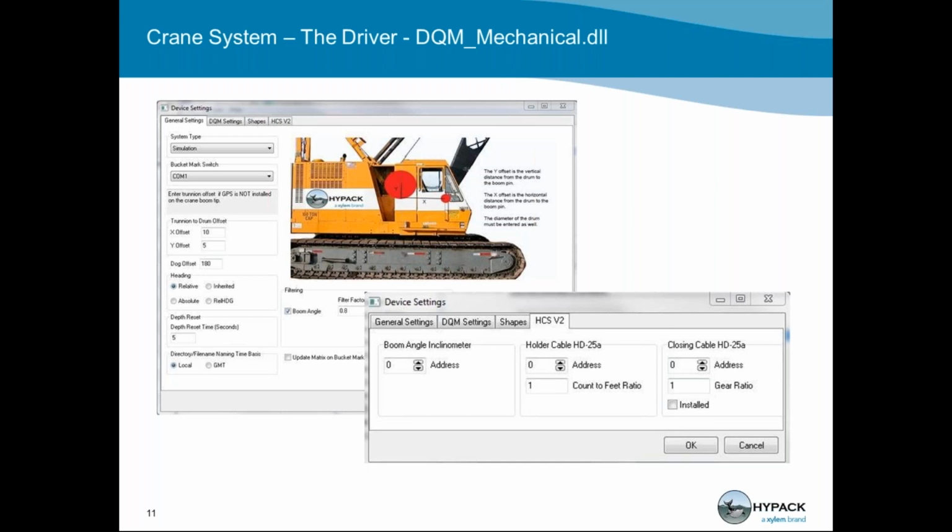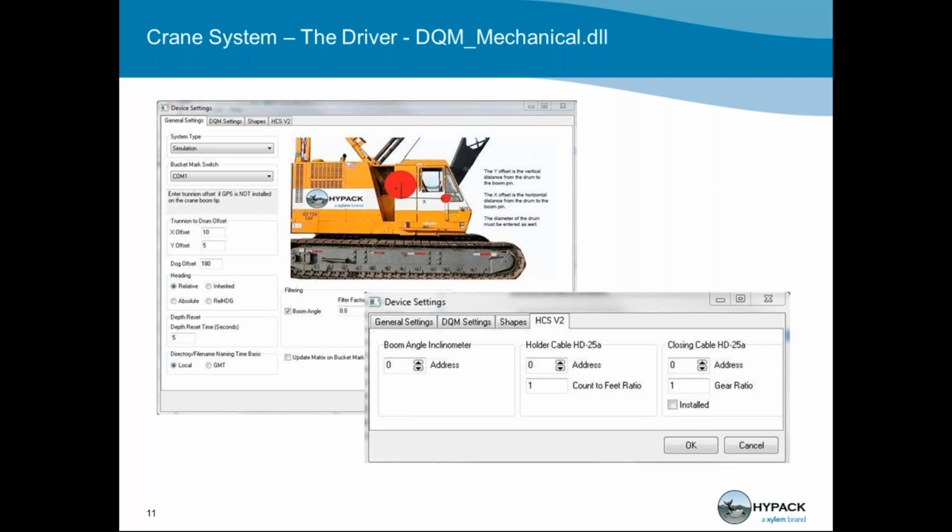Just below it, we have the bucket mark switch. You specify what serial port that switch is on, and when the operator presses that switch, it makes a bucket mark on the screen so he can track his progress of the buckets. This is nice. Not only are we updating the matrix, but we're also leaving bucket prints on the screen. These bucket files are really important for the managers. It shows when the buckets went down, where they went down, and the depth that they went down at. And these bucket files can be brought through a couple of different reporting programs in HYPACK at the end of the dredging session.